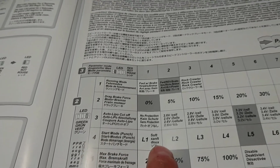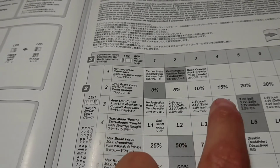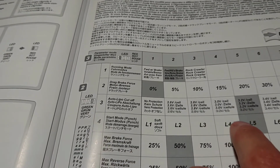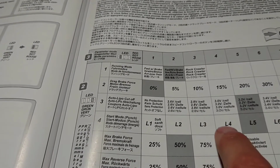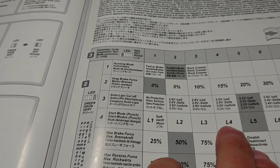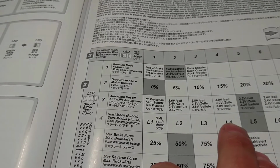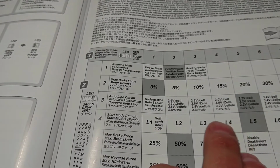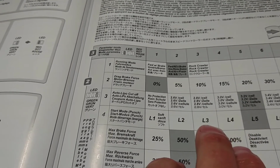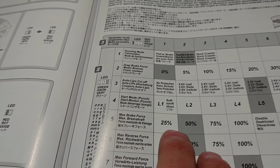Start mode punch. I did adjust this. I think I adjusted it to level 3 or level 4. I think I'm level 4. I don't think I went to level 5. And what that's going to do is basically keep the truck from wheelieing right off the rip from a dead start. I think with 4 it will. It comes pretty close, but if you don't want it to wheelie right off the get-go, then I would start at level 3.